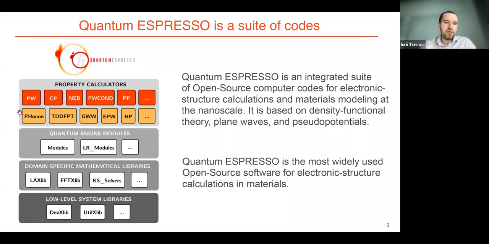More advanced codes in Quantum Espresso are phonon, which we learned on Friday, to compute phonon dispersions. Today we will learn TDDFPT for spectroscopies like optical absorption, electron energy loss, and magnetic excitations. There is also the GWW code, which is, as you can guess, the GW method. The EPW code computes electron-phonon interactions. Also, last week, we discussed briefly the HP code for computing Hubbard parameters, and many, many more. The lower layers are more technical, which we are not going to discuss during this school. This is how the package is organized in terms of libraries and modules.